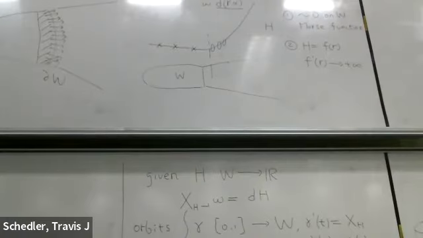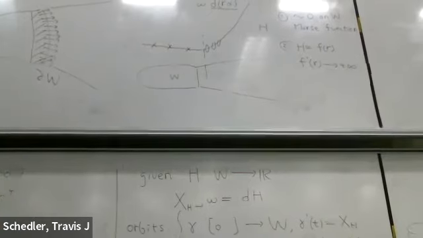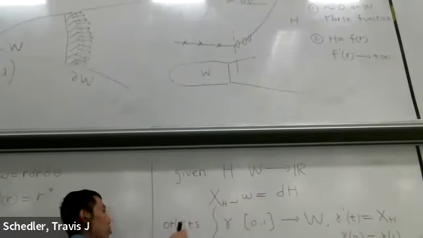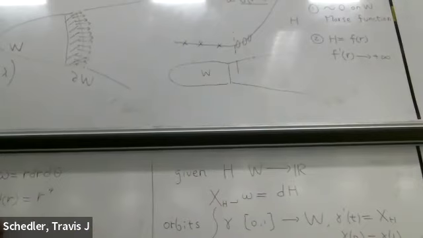But in C, let's still use this polar coordinate, omega equals r dr d theta. Let's use our h, where h of r equals maybe r to the fourth, something like randomly chosen. Then let's look at this equation. What are the vector fields? dh becomes 4r cubed dr. So X_H is, let's see.